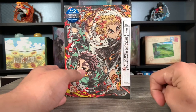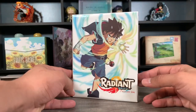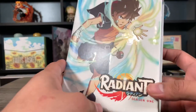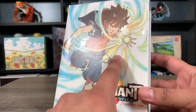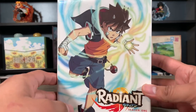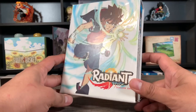Now let's move into the top three limited editions of 2021 in my opinion. These next two are ones I unboxed in 2022, but I did receive them and they did ship in 2021. At number three we have Radiant, which I unboxed a few weeks ago. The reason it's at number three is that they have the background as glossy and the actual picture of the character is a matte finish, which gives off a really cool effect — though I feel like it's not being captured too well on the camera. But I really do like this one.